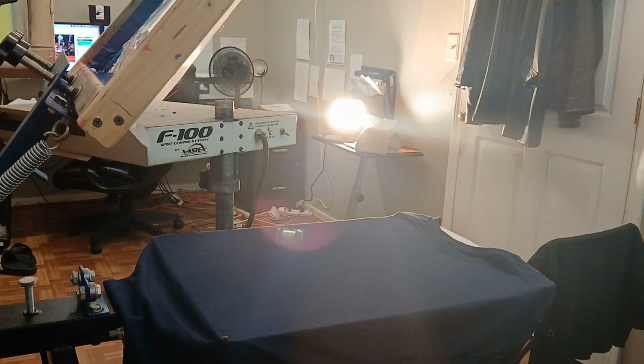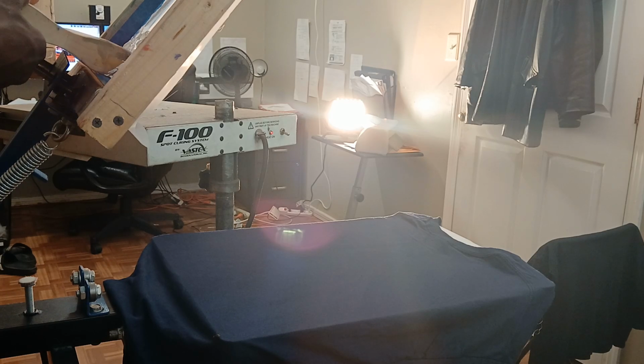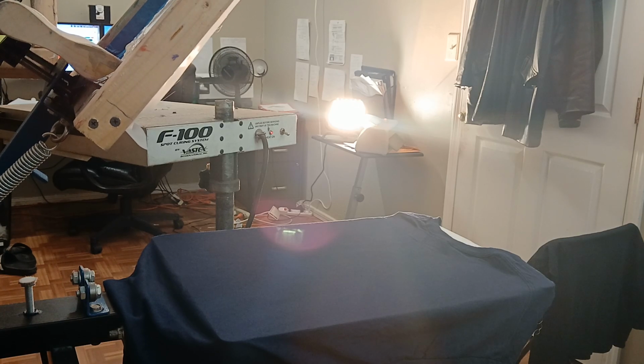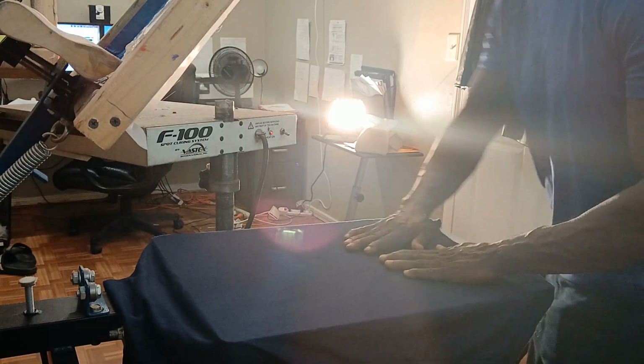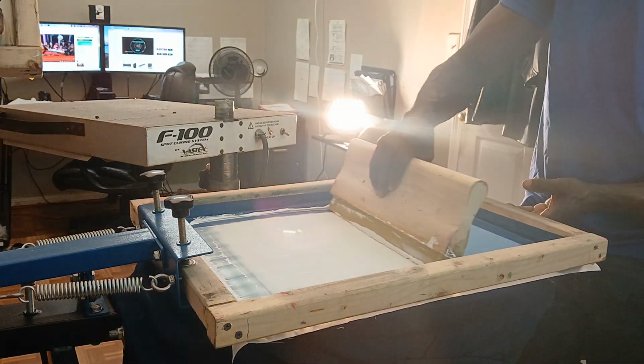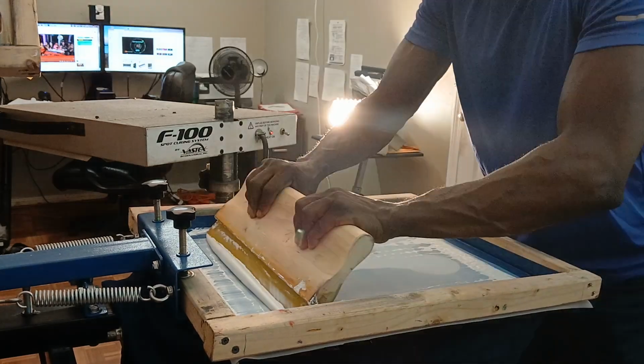Oh, squeegees. I gotta find the squeegees. Squeegee for the black. Squeegee for the white. And I need a squeegee for the gold. Happen to have a squeegee with gold ink. All right. Now I'm all set. This is going to be my underbase.